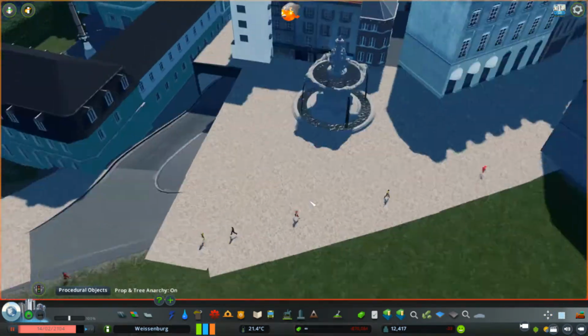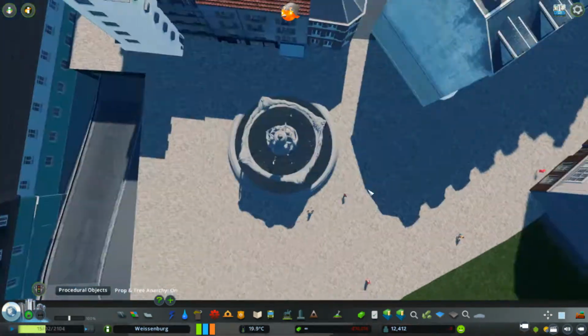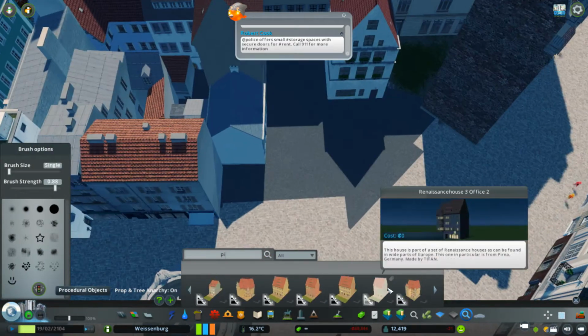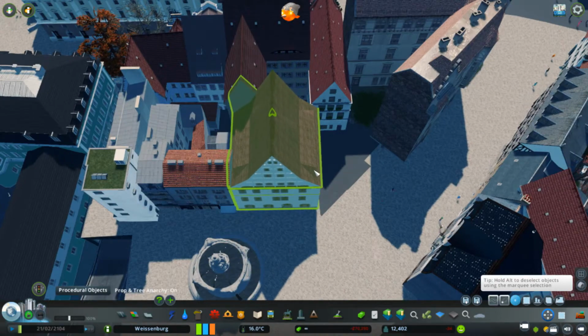So now I'm adding this plaza in, and I will also add buildings near the wall off camera. You will see them in any minute in the cinematics.